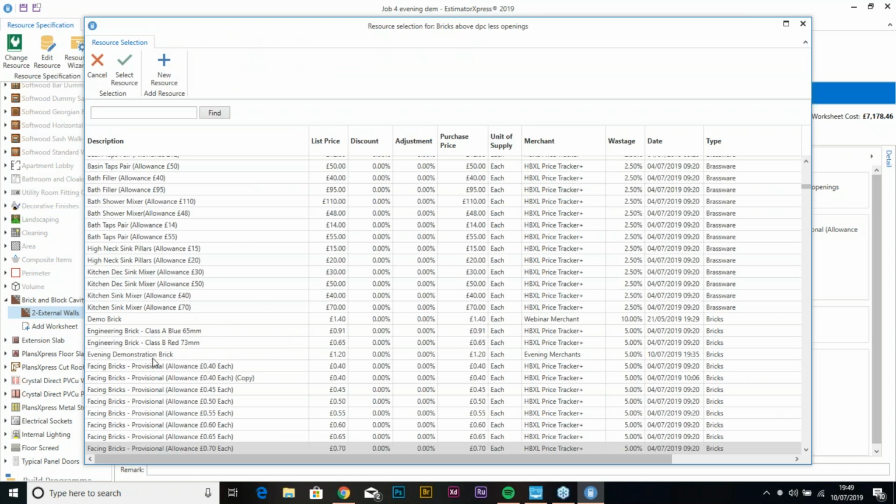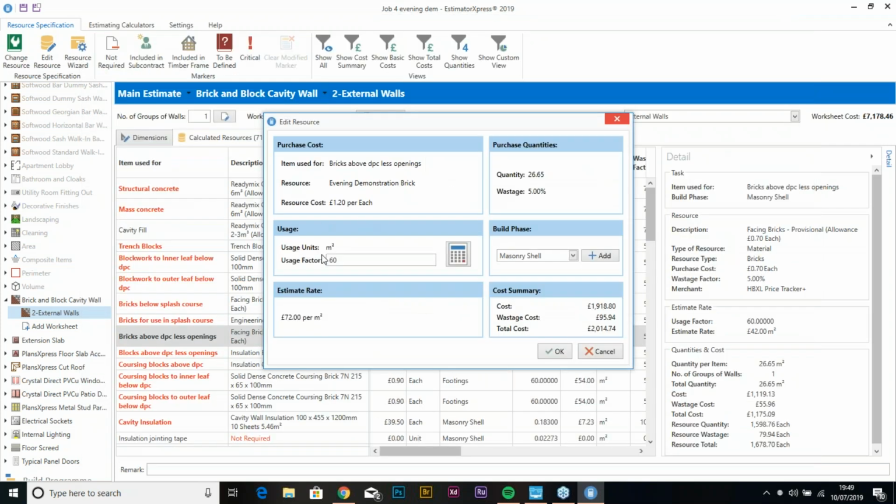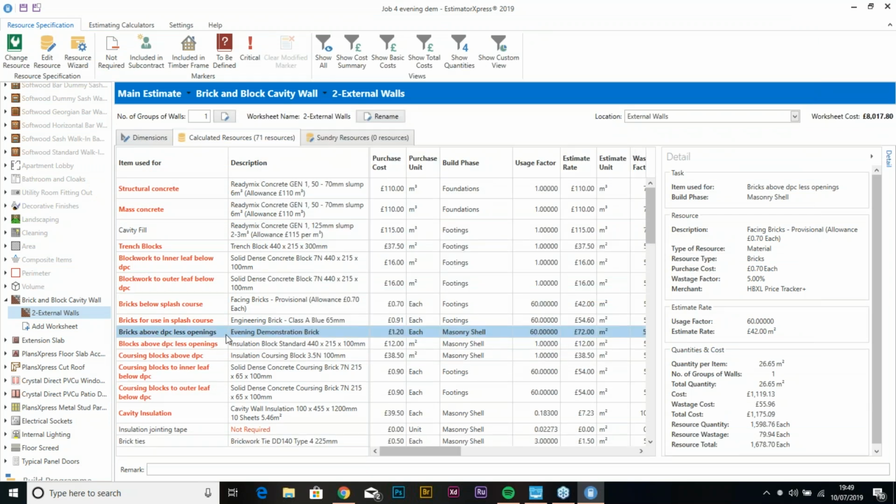Once I do that, we can then start selecting our evening demonstration brick here. Select that resource. We've got usage units in meter square, 60 per meter square. I'm happy with that. Click OK. We've now got that £1.20 brick in there instead.